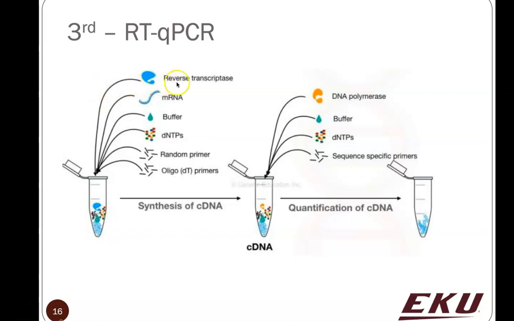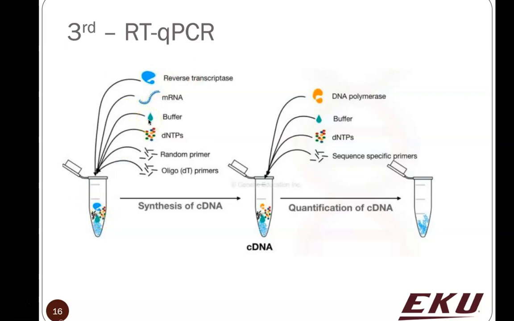We then have to add the enzyme reverse transcriptase, because the virus itself needs that enzyme in order for us to then convert the RNA into DNA, because the qPCR reaction requires us to measure the amount of DNA. DNA is what we can amplify and make lots of copies of. That's exactly what the virus does. So the virus infects its host, and then it uses the host machinery to create lots and lots of copies using DNA. So we have to have reverse transcriptase enzyme to go along with our RNA.